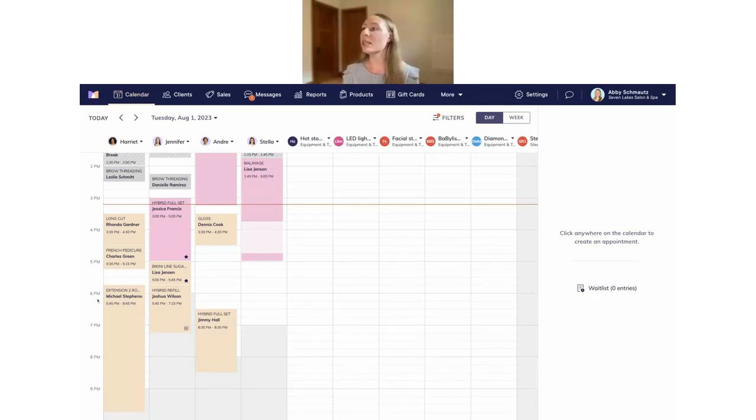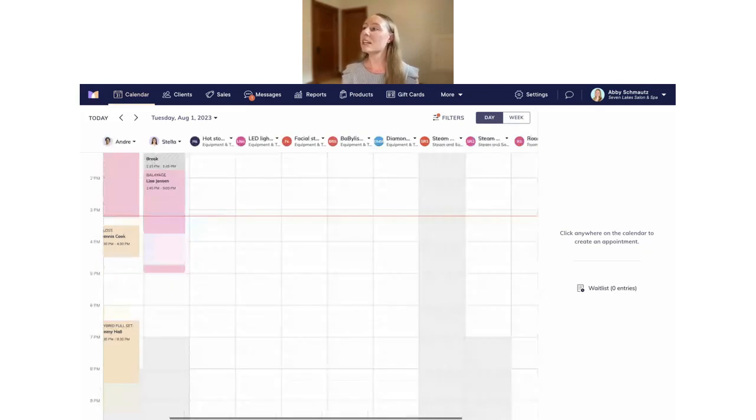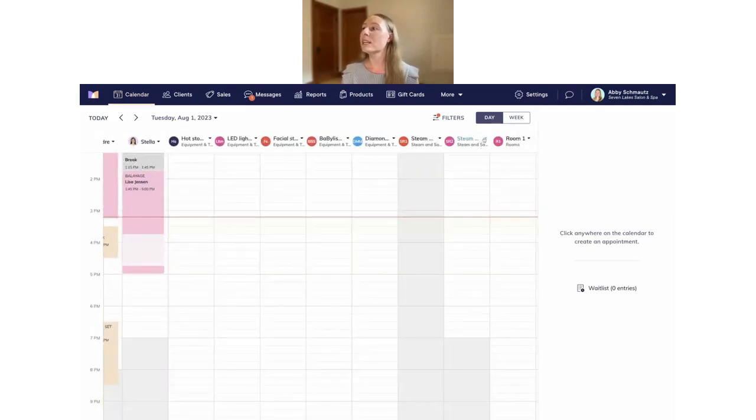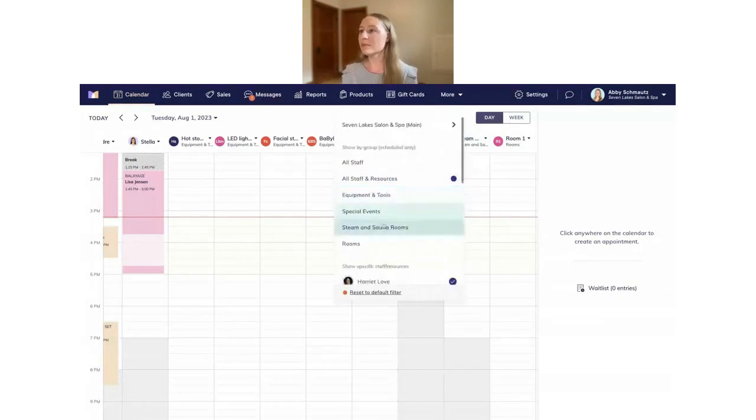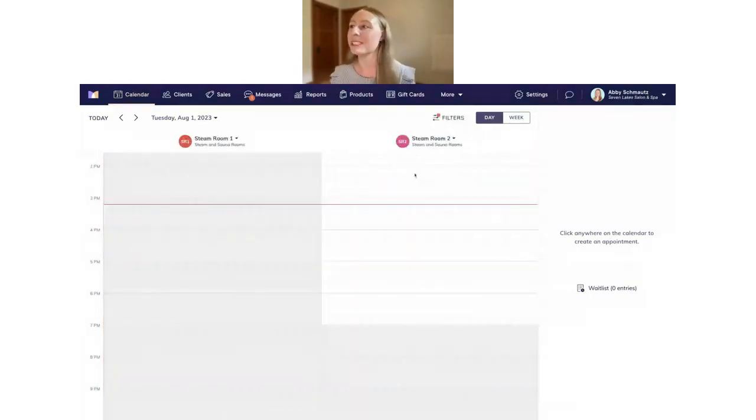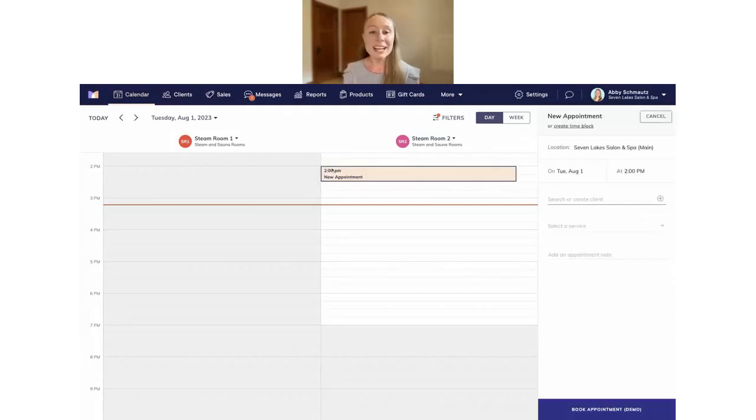So what I'm going to do is go over here and you can see that I have this one, for example. This is a steam room that I have set up. And actually I can even adjust this so it's a little bit easier for you guys to see. So we're going to only look at our steam rooms that we've set up, kind of zoom in a little bit more for you all. And so now I'm going to create a time block for this particular resource. So I'm going to set up a time block for steam room 2 that I've previously set up in the resources tab. And so I'm going to just click where I want to add the time block. And then once you click there, you just click create time block.